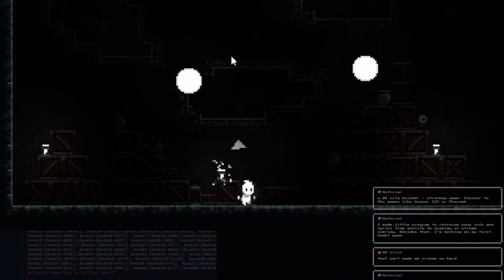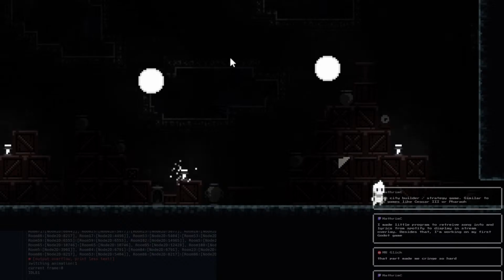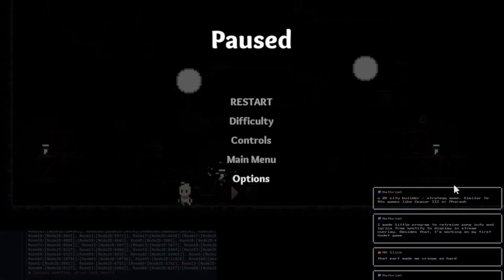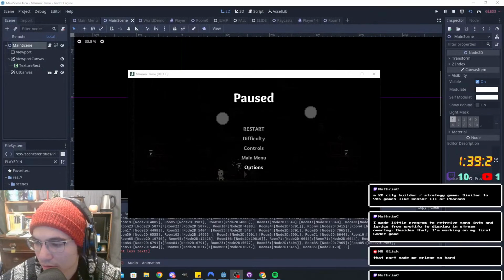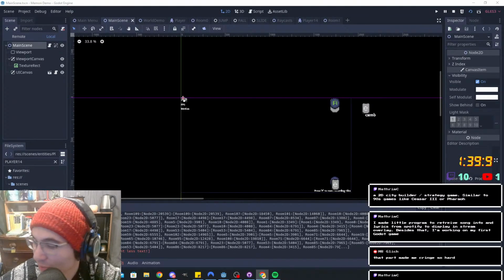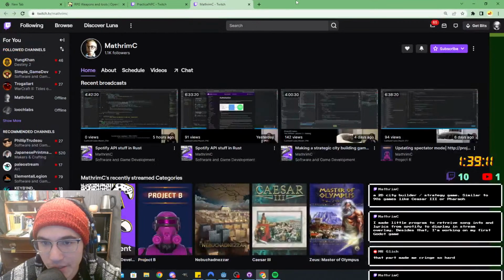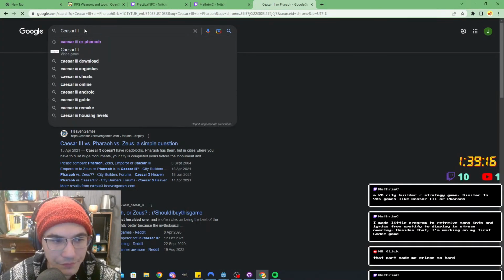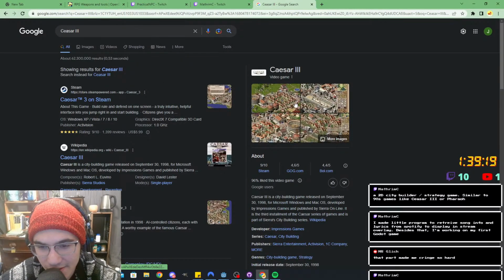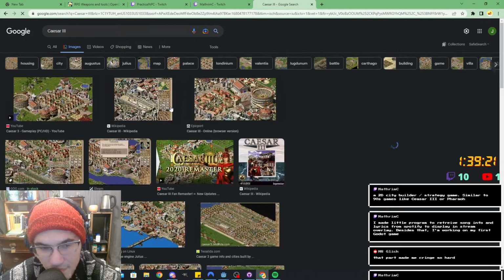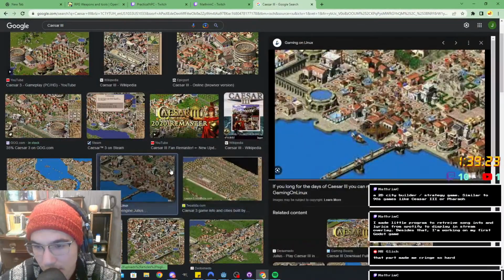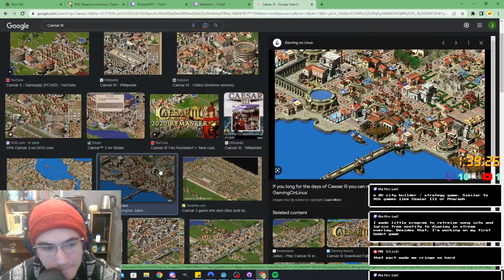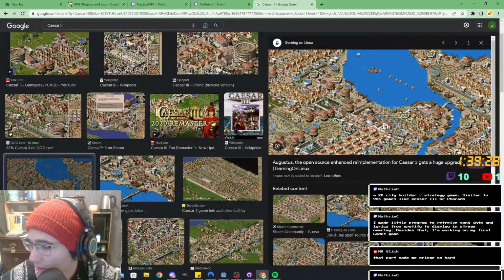2D city builder strategy game, similar to 90s games like Caesar 3 or Pharaoh. Actually, don't know either of those. I've been playing a lot of turn-based. I've been playing a lot of Civ 5 lately. Oh, this is kind of like Age of Empires, maybe? Oh, but you said city builder.